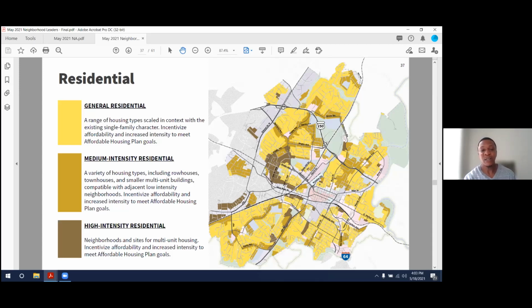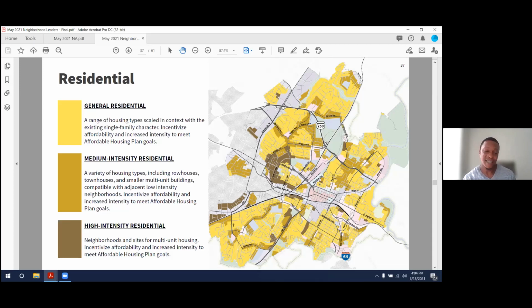The next stage up, we have the medium intensity residential, which will include a variety of housing types as well, and may range up to row houses, townhouses, small multi-unit buildings. Certainly some of the housing types that will fall in the general residential category as well, which I'll get into on the next slide. And again, we want to incentivize on affordability to meet the goals of the Affordable Housing Plan.